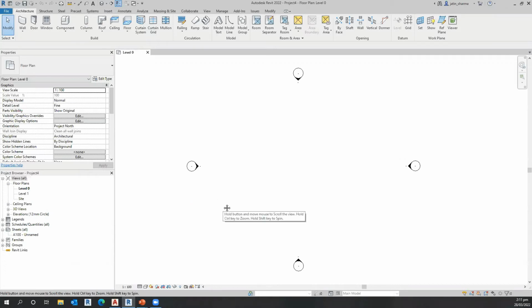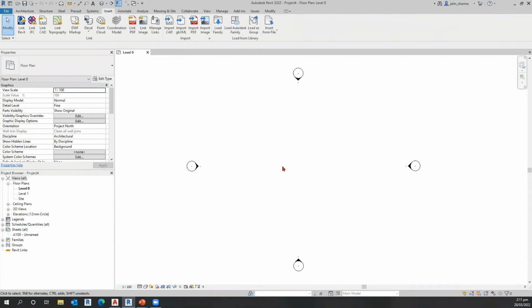Okay, so to bring this DWG into Revit, we're actually going to use the Insert tab up here and choose the Link CAD option. Okay, there is also an Import CAD option available, which you can see here. The main difference between the two, Link CAD and Import CAD, is that Link CAD actually links to your DWG, which means that it's pathed. So any changes you make to the DWG will show back in Revit, okay?